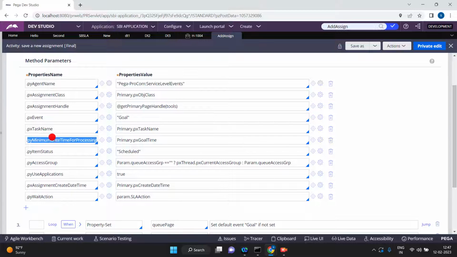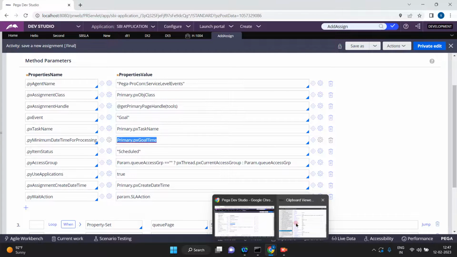See this one, this is very, very important. PY minimum date for processing is as per the goal time, primary.px goal time.